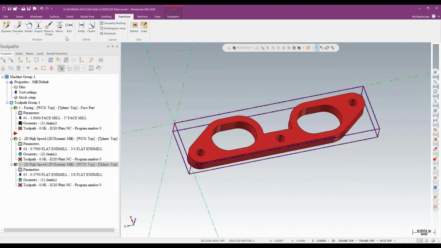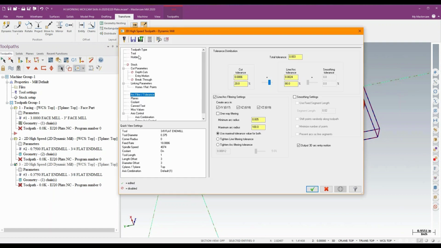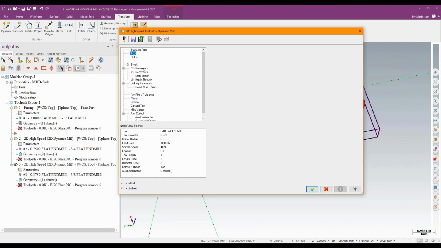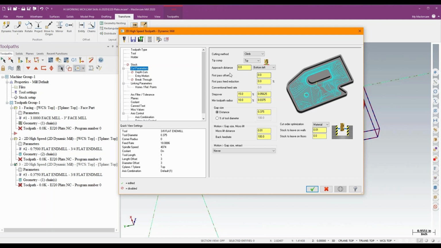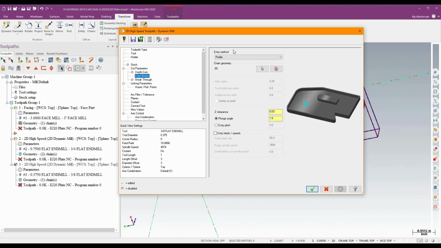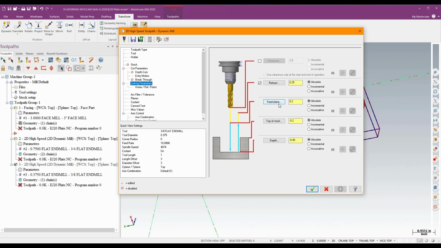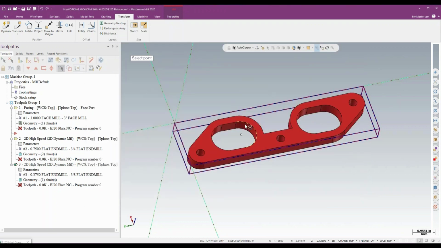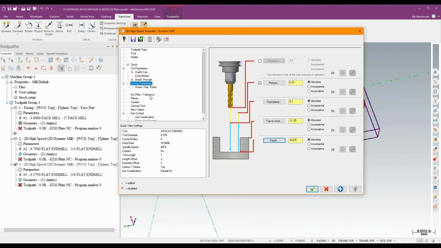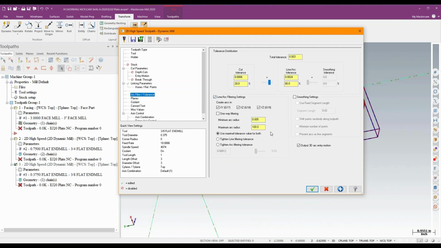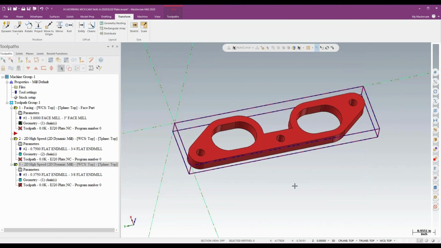That looks all right. I'll go into the parameters using a 3/8 stocks. Everything there is set the way I want. Entry motion is the entry motion I like. It's a profile, 30 thou above. 1.5 is a plunge angle. I may choose to add breakthrough or something if I need to, but I'll just go to my linking parameters and I'll go, okay, top of stock. Well, that's changed a little bit, so I can just change that and change my depth to the bottom of the part. Arc filter, again, set from how I was using it previously. So I'll just go ahead and green check to generate that.